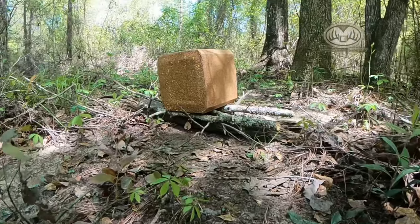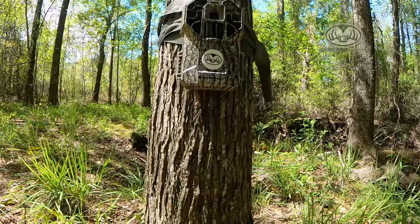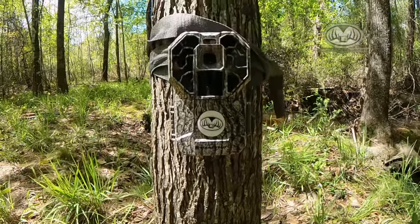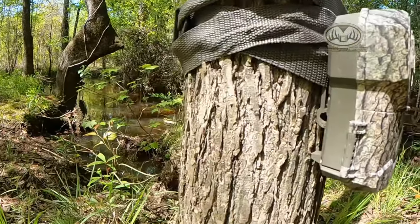We got this area set up — we got our block on a makeshift pallet, it's off the ground. Don't know if it's going to help or not, but trial and error. We've got a Stealth Cam set up here. Earlier I put out a Moultrie; this time I got a Stealth Cam. No rhyme or reason, just cameras I had around the house that I'm not using, so I put them to use. Just a regular camera on this block — no cell cam or anything like that.